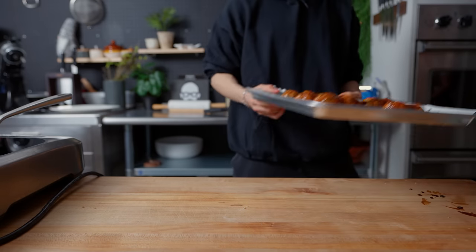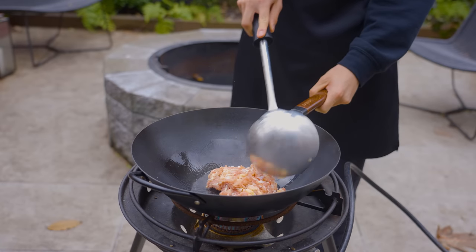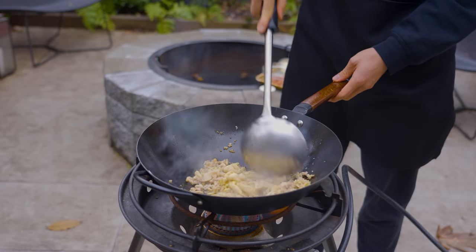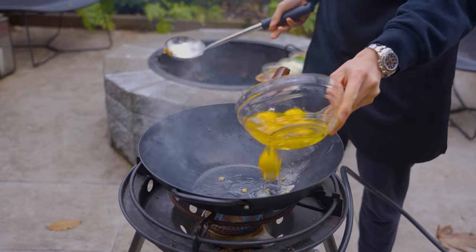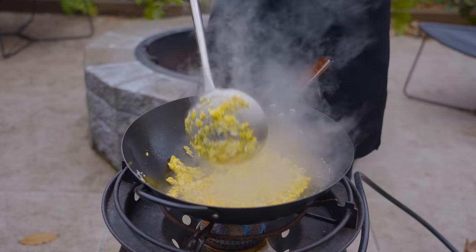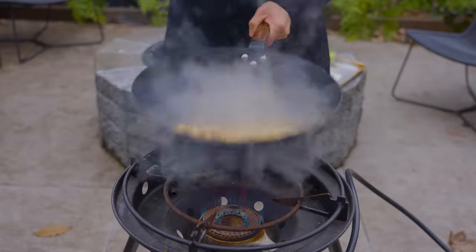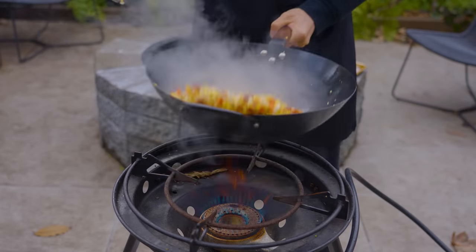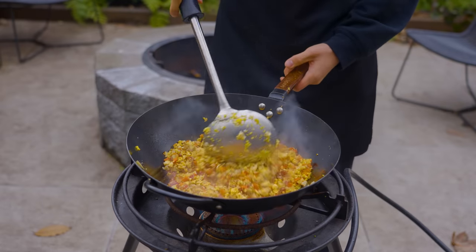The next item from the deluxe meat course seems to be a mound of fried rice. Start with a couple drizzles of oil, then in goes the extra chicken skin and tendons from earlier, plus half a pound of chicken thighs — I don't like waste, and this gives incredible flavor and texture. Stir fry for about 20 seconds until crispy and brown, then remove. In the remaining oil, add six eggs, letting the bottom set before mixing in a circle. Then add three diced Chinese sausages, frying until their fats are released, followed by a diced onion and two diced red bell peppers.